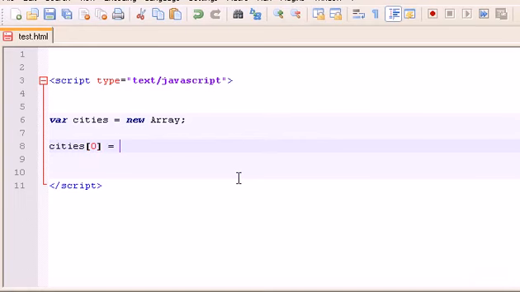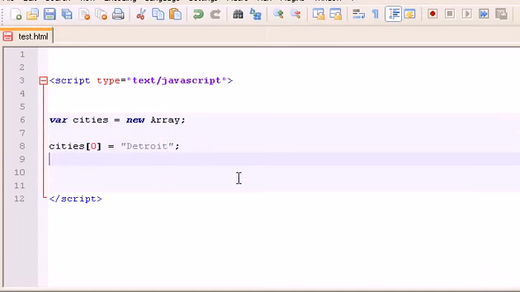And here we type equals, and the city that we want to put at position 0, which was Detroit, I think. Now the second one is obviously 1, double quotes, and this was Chicago.